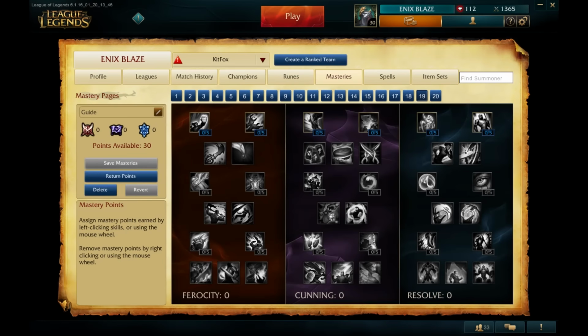This is going to be the basic video for the Masteries that you would take on Gnar. There's basically two sets of pages, or two trees, that you're going to go into. Typically, you're not going to go into all three for Gnar in most cases, but Masteries are very situational, so it's based mainly on your playstyle and the matchup that you're playing into.